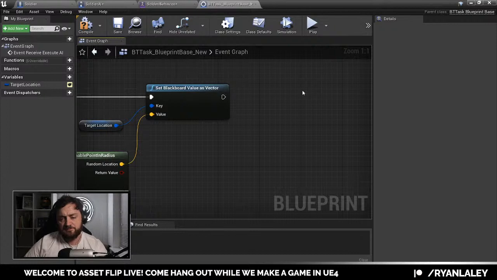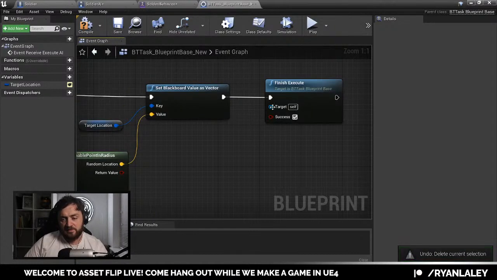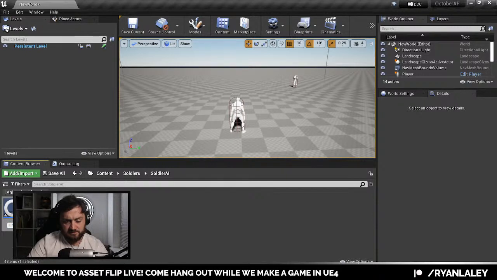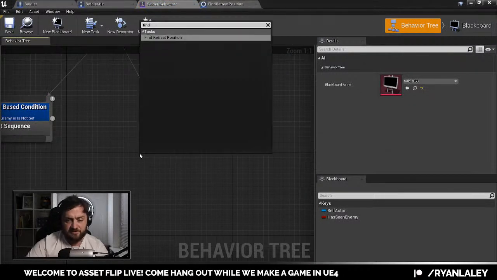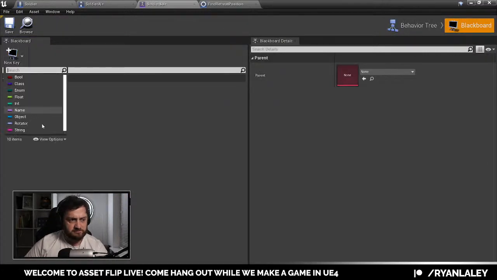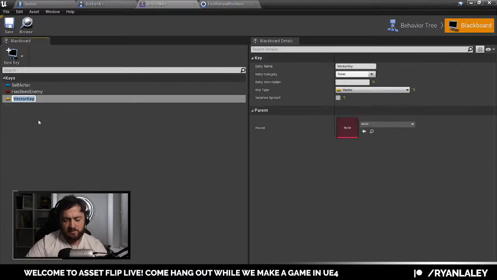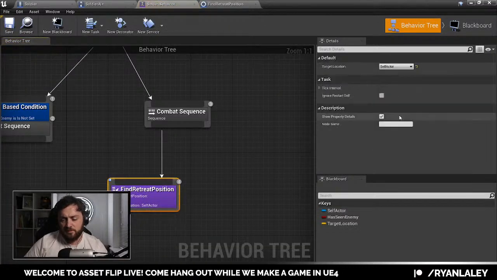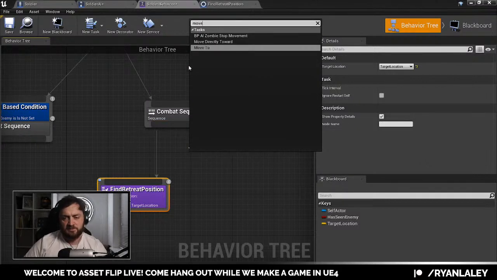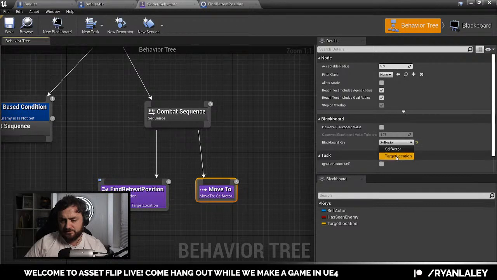In fact, no, I'll put it back in there. Success. I'll rename this: find retreat position. Combat sequence, we'll do find retreat position, and set that to a new blackboard key. Target. I think we will make him not always retreat. Like, he'll do it if they get too close, maybe. But for now, we'll make him always retreat. Move to, and we'll do move to target location.